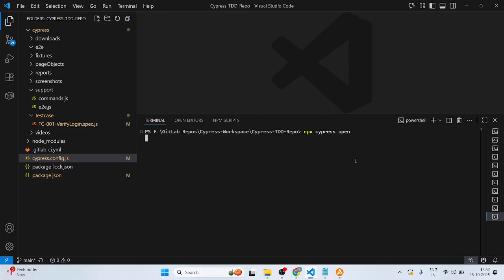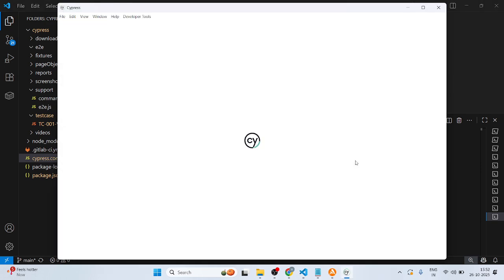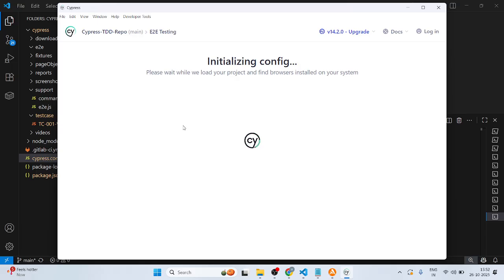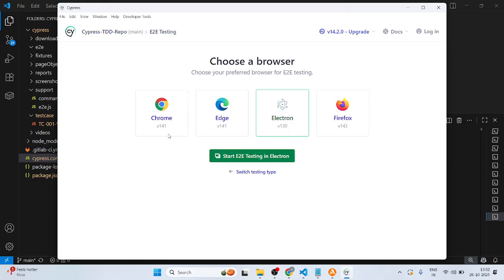So what exactly will it do? It will open the Cypress test runner, where it will ask you on which browser you want to execute. You can execute in any of the browsers installed on your machine. On my machine, Chrome, Edge, and Firefox are installed, and the Electron browser comes along with the Cypress tool.